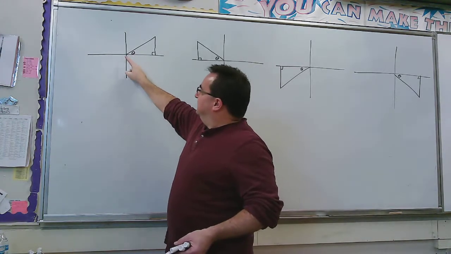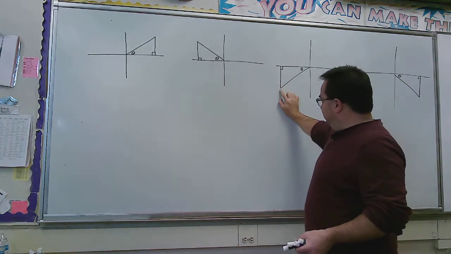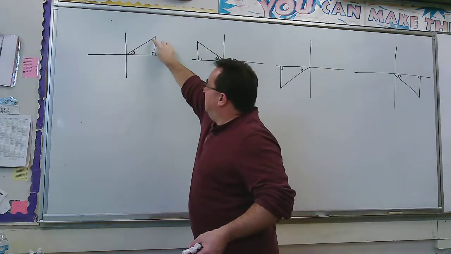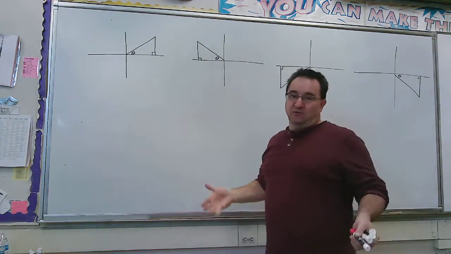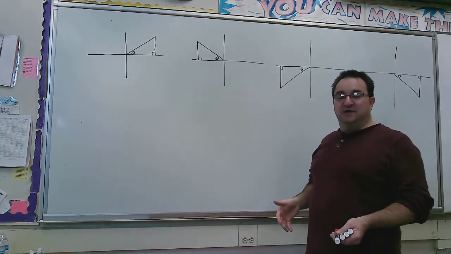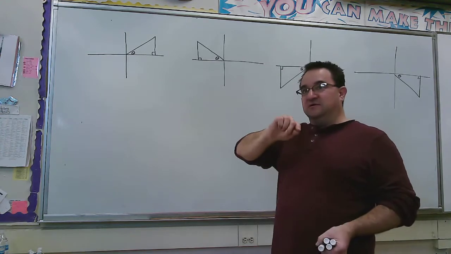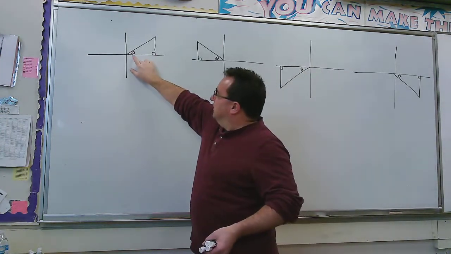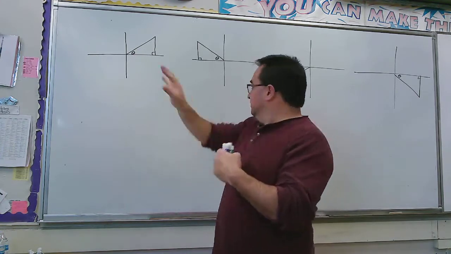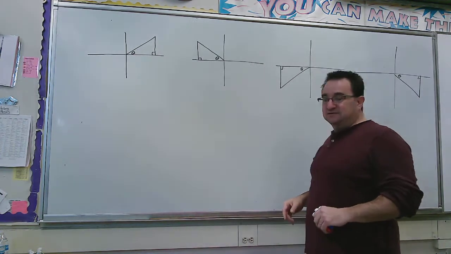Notice that theta is always connected to the origin there. I'm not using this angle out in space. Also, notice that the right angle is always attached to the x-axis. So whenever you're drawing these, like we did in the last assignment where there was a dot and you connected it, the theta should have always been attached to the origin, like one of these, and the right angle should have been on the x-axis.